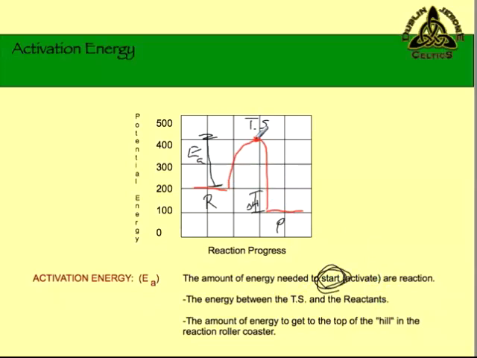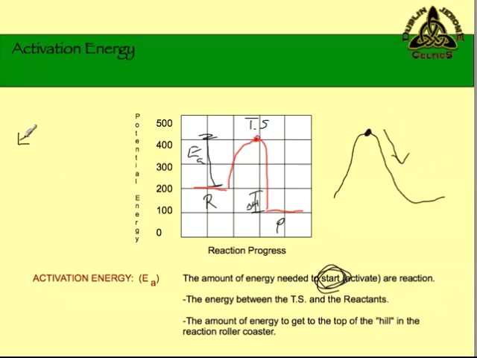That's the middle. Think of it like a roller coaster. When you're going on a roller coaster, some chains take you up to the top of the hill, and then once you get to the top of the hill, what happens? Gravity takes over, and you race back down it. It's not until you get to the top that the ride actually starts, because that's when gravity takes over and starts shooting you down the ramp. And it's not until you get to the transition state here that the reaction actually starts, because my reactants are down here at 200 kilojoules of energy, but I need to put in enough energy to get up here.